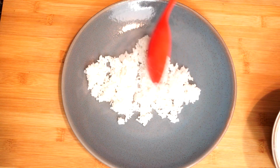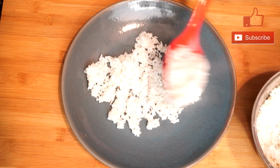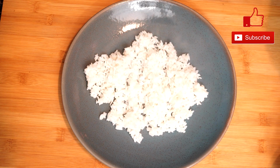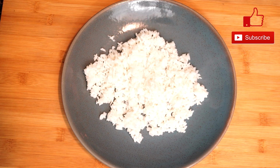And then we're going to serve this over our white rice, which you can see is still steamy because we left it with the lid on in the pot until we were ready. That's the best thing about it, it stays hot. We'll get that on our plate, and then we're going to actually end up spooning over top what we just made, because all of our broccoli and everything is cooked, the beef is cooked, and the sauce is there. So we're ready to do this.